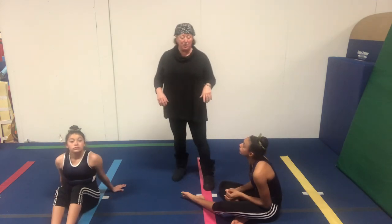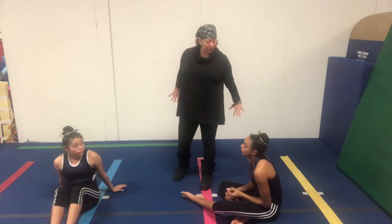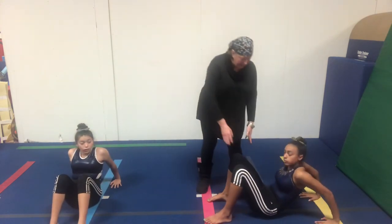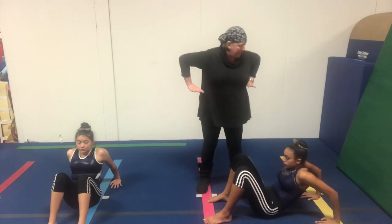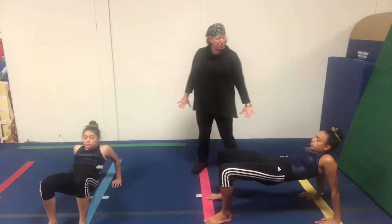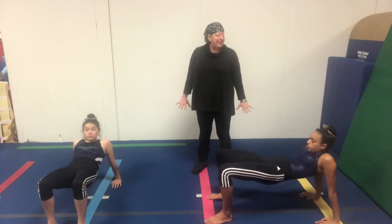The last thing we're going to do is a crab position. And their fingers need to face their feet. Their feet are going to be shoulder distance apart. Knees are tracking straight ahead. And they're going to push up into a crab position. And they're going to do dips. When they do their dips, they're bending their arms in the back, straightening.